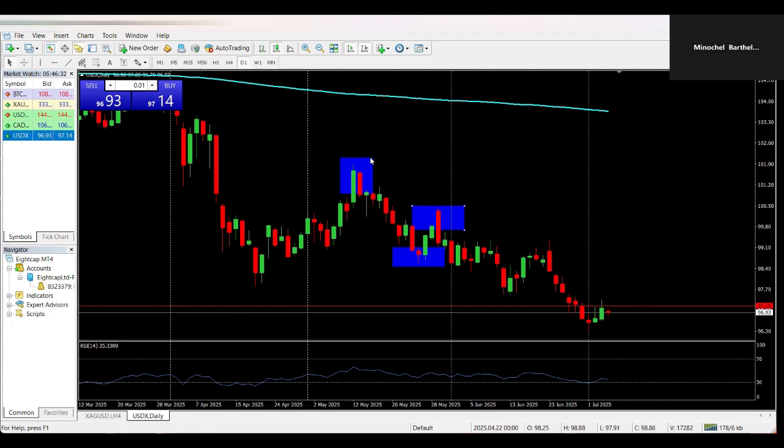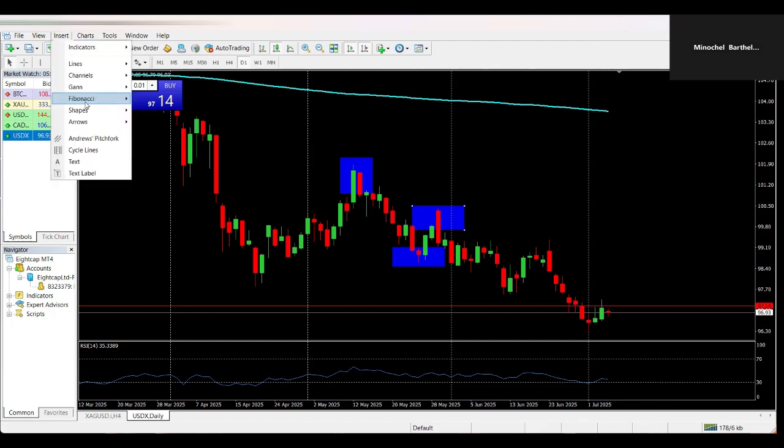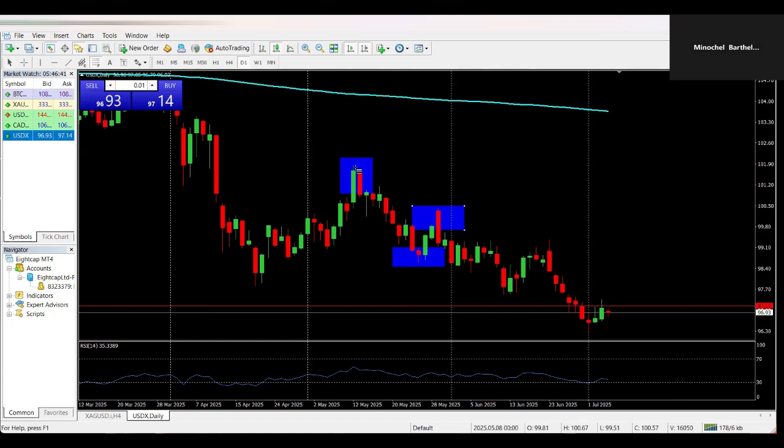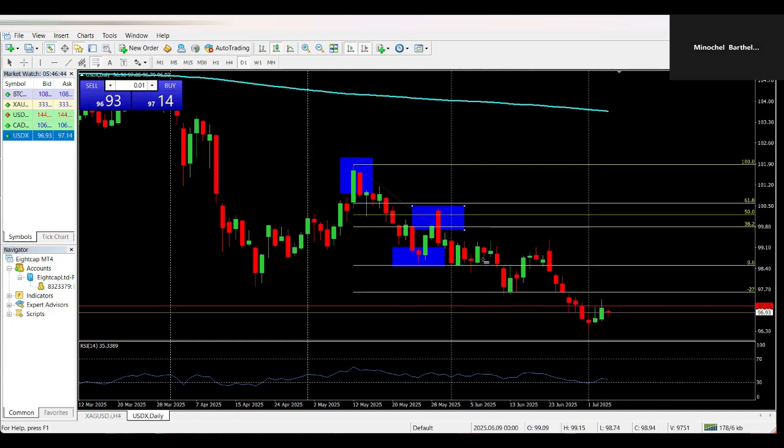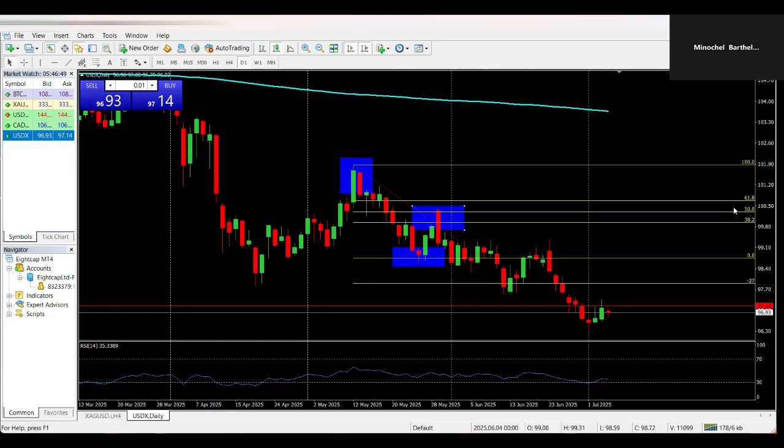As soon as the market gives you a high and it dumps, and as soon as you see it retracing, all you've got to do is grab your fib retracement. Go to insert, grab your fib retracement levels, and place it from the high all the way to the low. The lower high should be created between the 50% and the 61% level. As you can see, the market went all the way up to create the lower high at the 50% level, right? So that is a lower high.